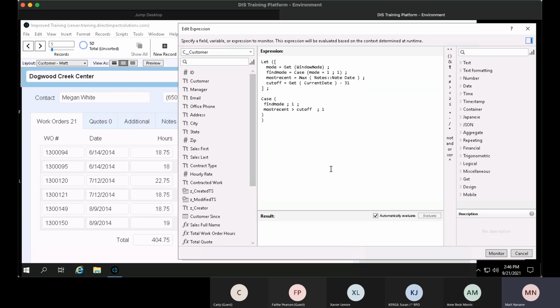So for example, what is a month? Is a month 28 days, 30 days, 31 days? What do you guys think of when you think of a month? 30. I think that's reasonable. It does mean that if you're looking at a record on the 31st and there was a note on the first, it's still within the month, and it's going to be true, and it's going to say it's old. But little things like that, I can totally tolerate.